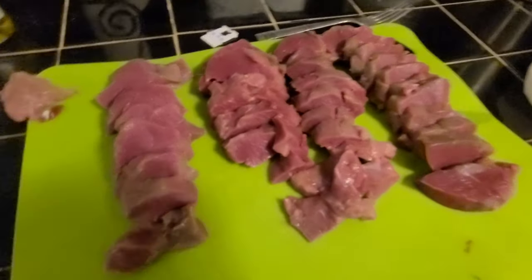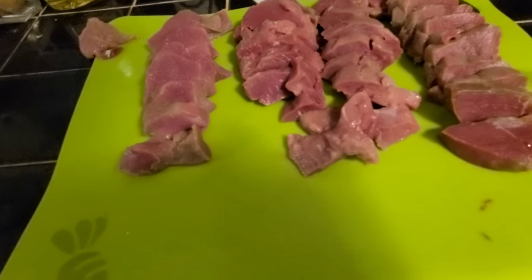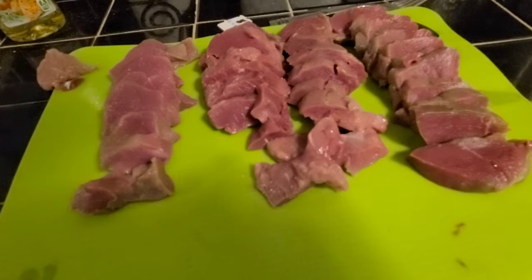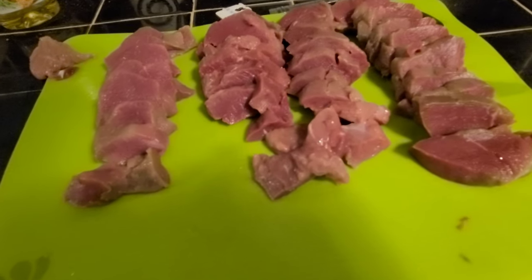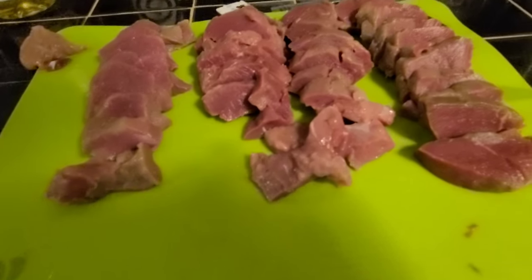And as I mentioned before, and I do want to reiterate, venison cooks a lot faster and it doesn't cook like beef. So when I put these on, they're gonna go in for maybe a total of 4 minutes and that's it. I'm gonna take them out and they will rest in a dish covered in foil. So if they come out a little rare after they've rested, they should be about medium rare at that point.